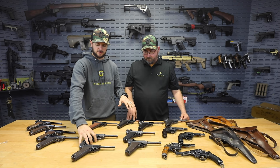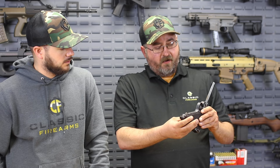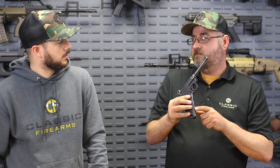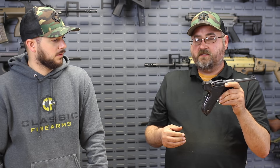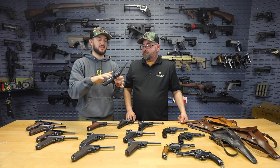We've got all sorts of different variants here. Moving up the table — these are also 1906/29 Lugers but these are kind of one-offs, so we want to call them out specifically. On this one there's a very noticeable amount of wear on the grip, so we want to call attention to that. This will be listed independently as an option. The serial number on this pistol is 64348. Because of that cosmetic blemish, we didn't want someone to get this pistol not knowing what they were going to get. It's right where somebody might be gripping the pistol, though it obviously won't affect function.